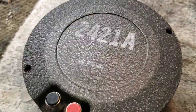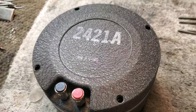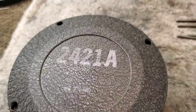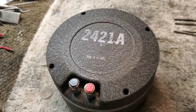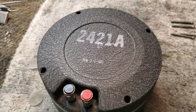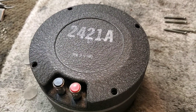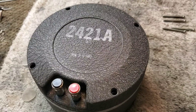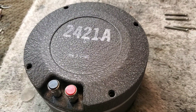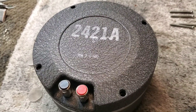I don't think I've ever done a video on tearing down a really cool, very clean JBL one-inch compression driver. This one happens to be a 2421A, and it has an Alnico magnet. It's out of the first generation of the JBL 4430 studio monitor — single 15, single compression driver with the 2344 biradial horn, also affectionately known as the butt cheeks horn.